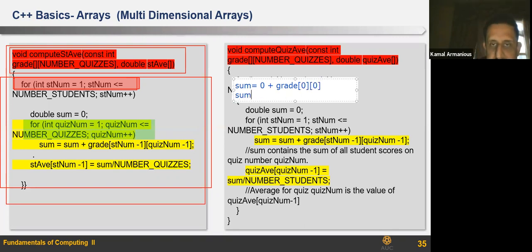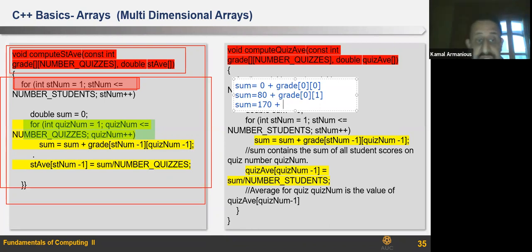The second sum will be equal to the previous sum, which is, let's say, 80, plus grade for student 0, which is the first student, and the second grade. Assuming it's 90, so 170 plus the third grade, which is 100. So the sum for the first student is 270.